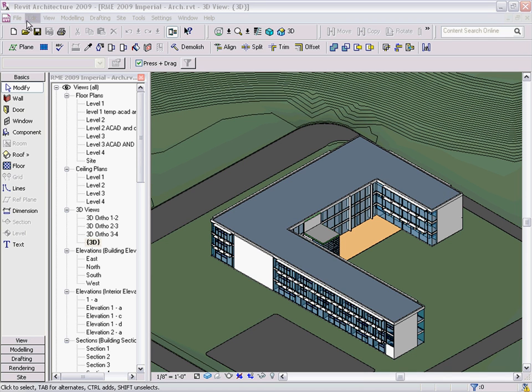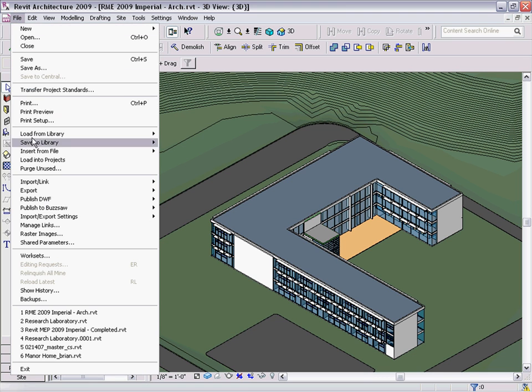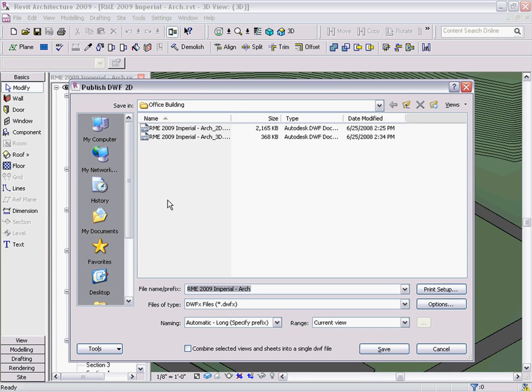The first thing I want to show is the way we publish our 2D and 3D DWF files. Now keep in mind, QTO takes advantage of both the 2D and 3D DWF files, and they're both required to do a full model takeoff. Let's just go ahead and show the process of publishing my 2D DWF file. Now I've already done this once, so I'm just going to go ahead and show what I did to publish that 2D DWF file. A few things you need to know.